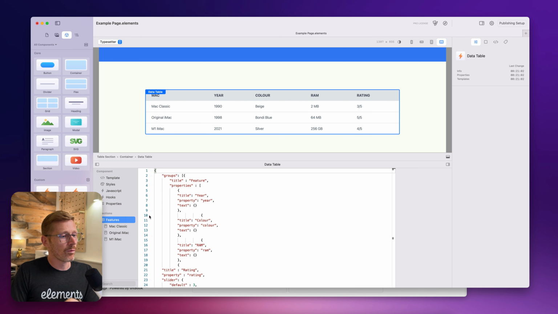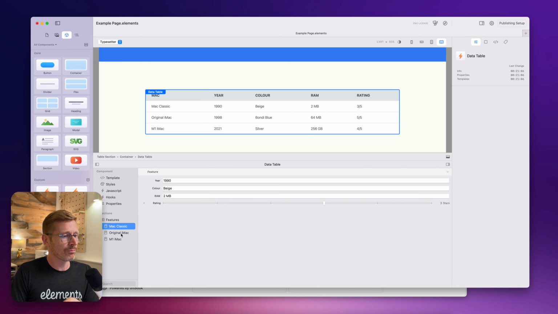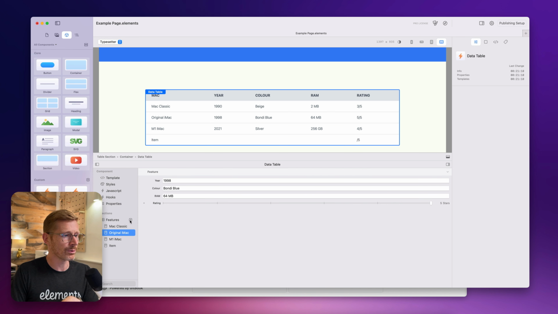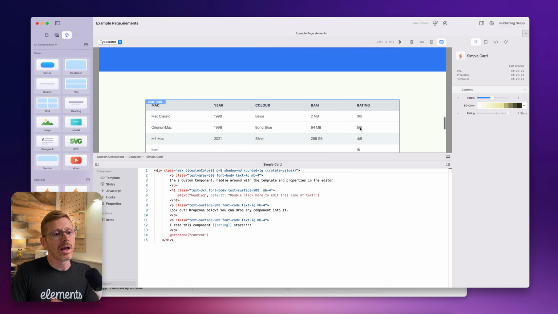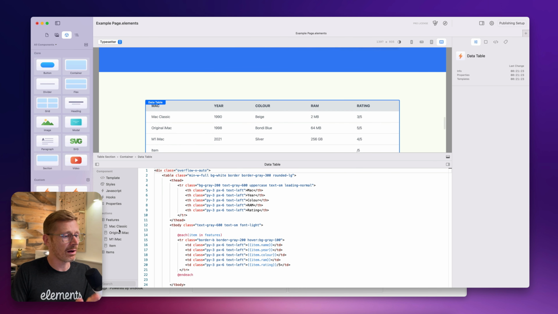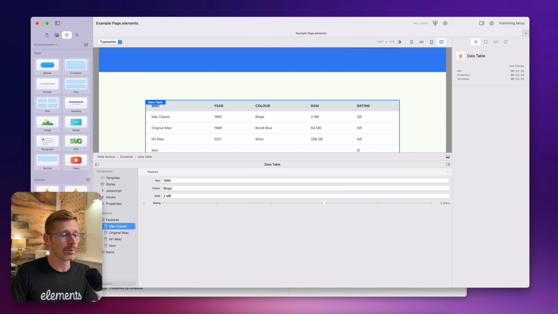And so for all my records, I've got the records here. And I just click this button to add new records. You can see there it's added item. And I've got these controls. Now these controls look very similar to the controls we had here. And that's because they're using the same language.